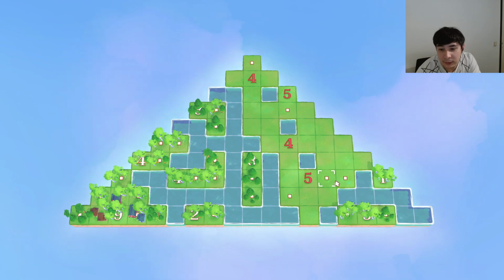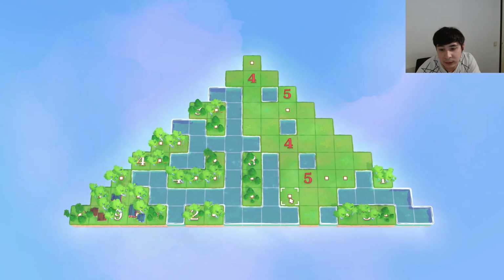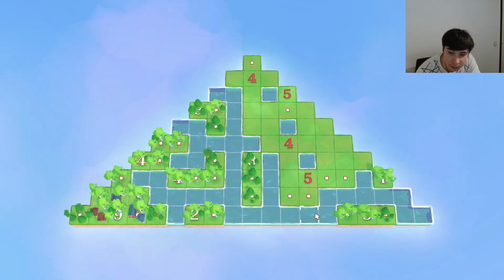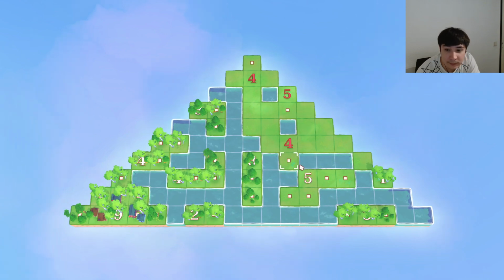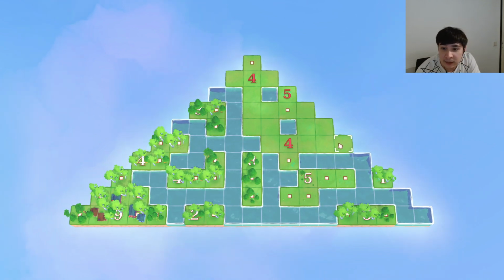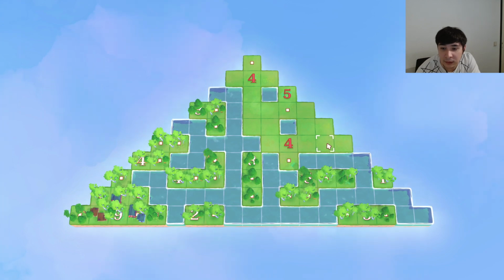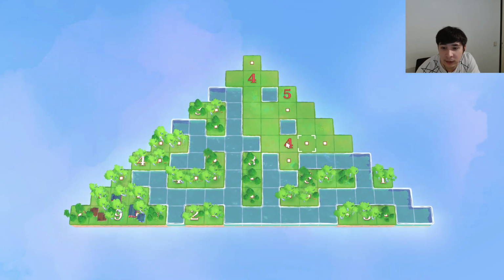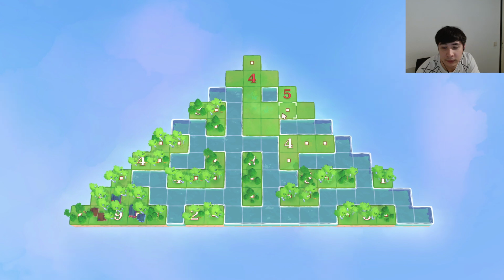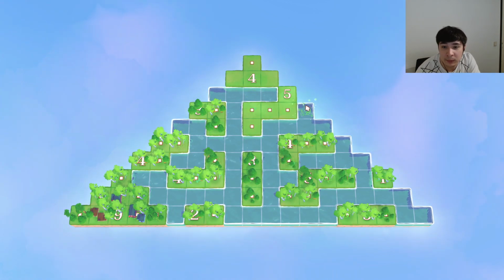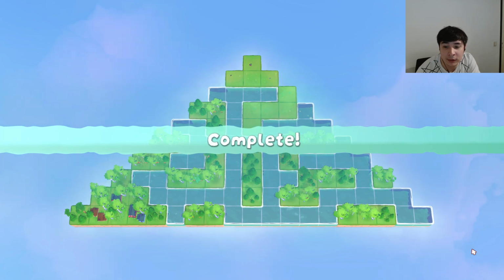So we have the 5 definitely taking this cell. And definitely either taking this path over here and this, or this path over here to connect to this cell. And it's going to go like so to prevent this pool from forming. This cell here has to be reached to prevent this pool, and that connects to the 4. The 5 is a little bit too small. The 5 has to reach this spot, and there we have the 4 on the top.